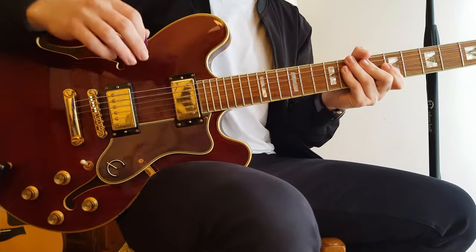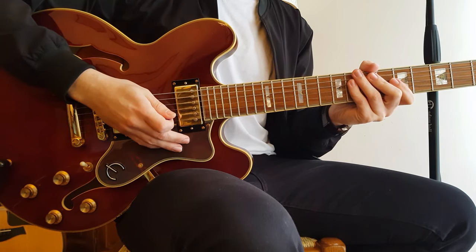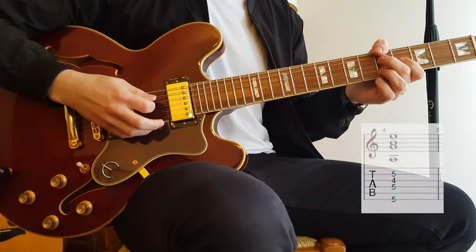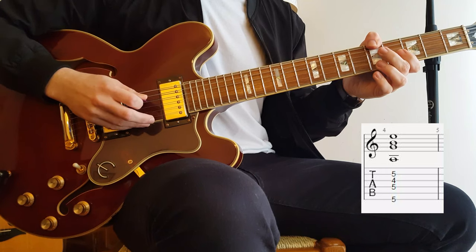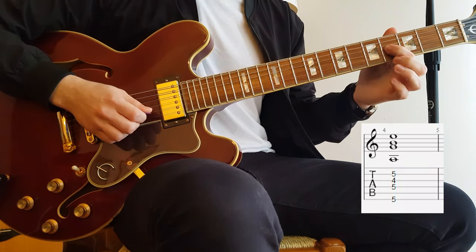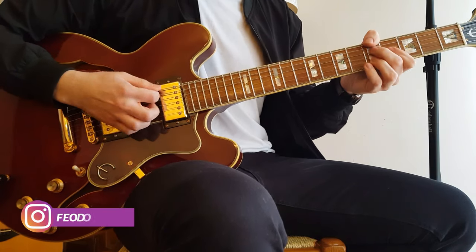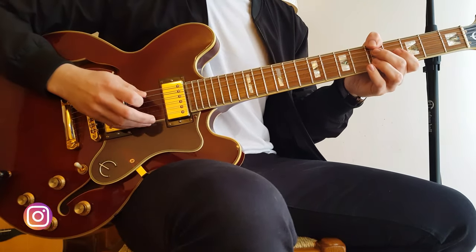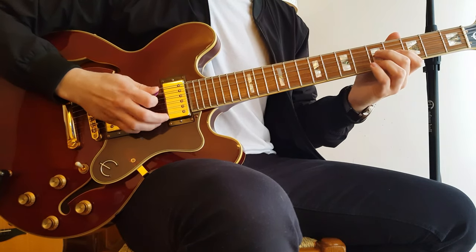In this example, we'll be using these specific shapes for each chord, and I'm sure you already know some of them. For A7, we'll be playing this shape. So this is our root. This is our flat 7, 9. And 5. So I like to play this chord with my thumb on the low A, but you can experiment with playing the open A string as well.